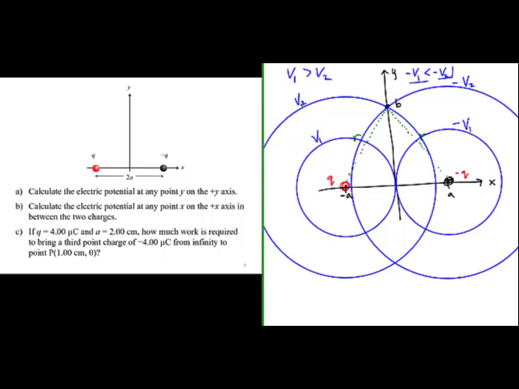Here then, you could see that at point B, the total electric potential is the sum of these two electric potentials due to the positive point charge and the negative point charge. Since it's the sum of two potentials that have the same magnitude but opposite in sign, it makes sense that any point on the y-axis that is right in the middle, equidistant from both of our source charges, will have a total value of 0 potential at that point.